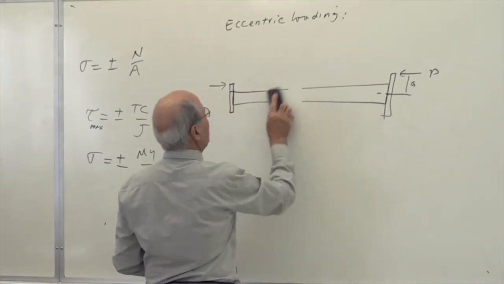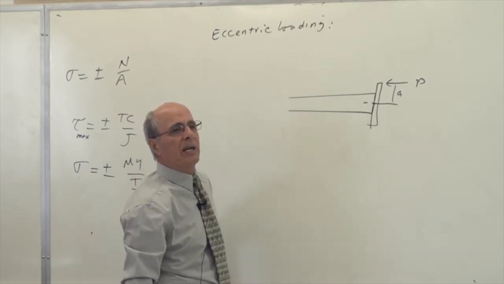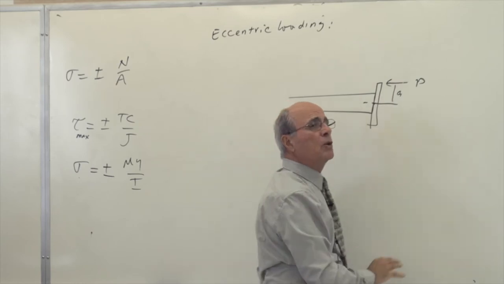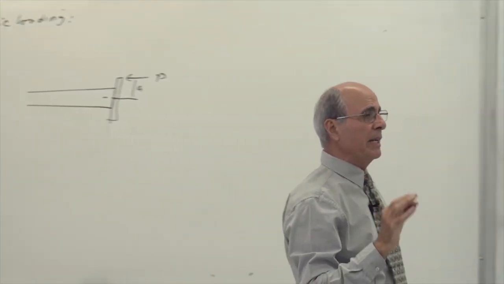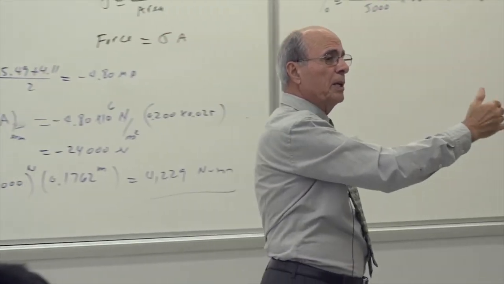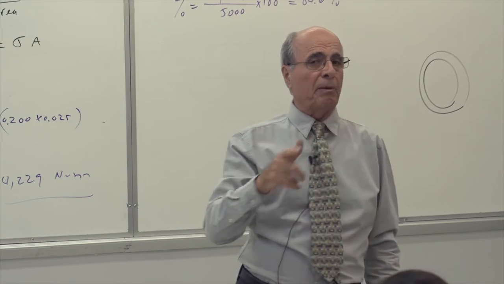You can cut it here. Anything that you put here will be in equilibrium with that. Is that correct or not? Or you can shift this from here to here, which is the equivalent. Remember, in statics, we learned that if you move a force from point A to point B, you have to add a couple to it. Is that, the force becomes a force and a couple?